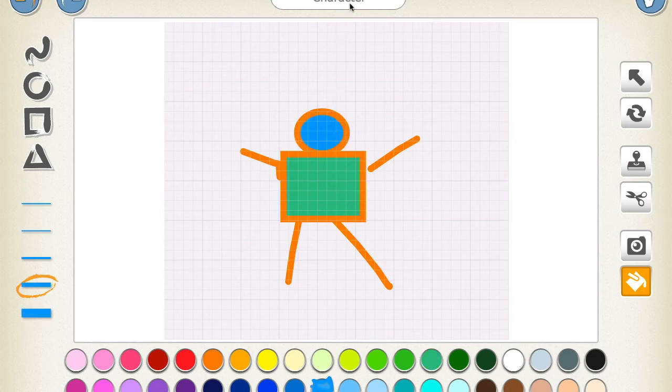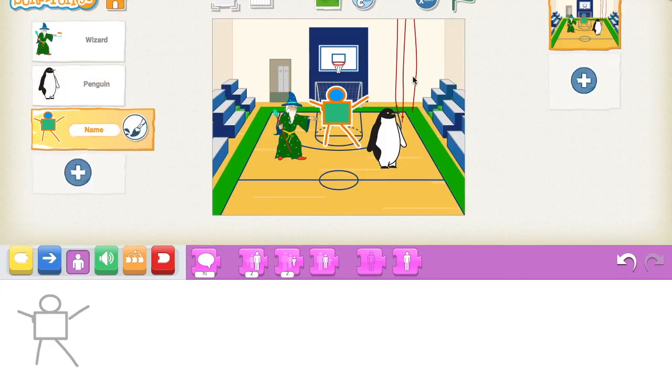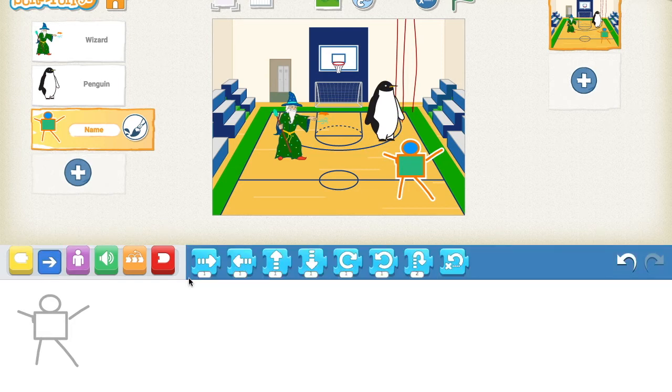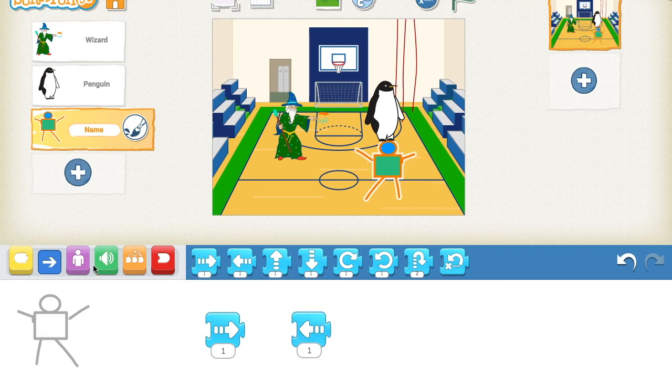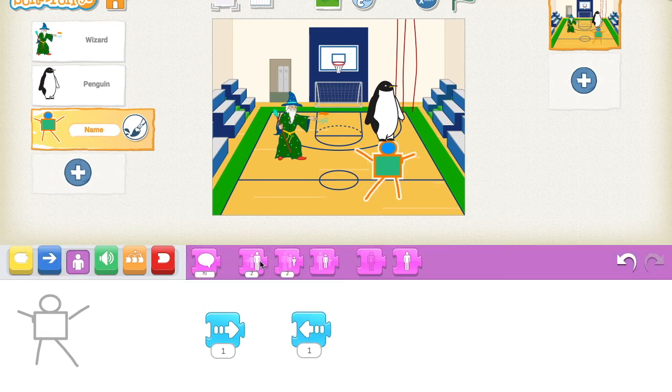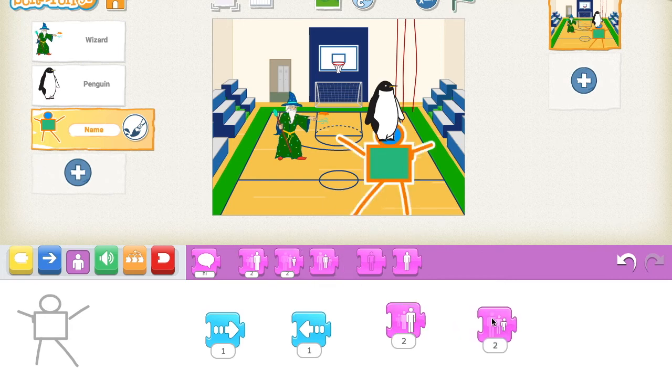And then on the top here, you could put the name that you want. Then you have that in there, so that's the person you like. And then if you want to go to here, I can click this, and I can make a move and go like this. And if you want to shrink them, you can go over here, and you could make them bigger, or you could make them shrink.